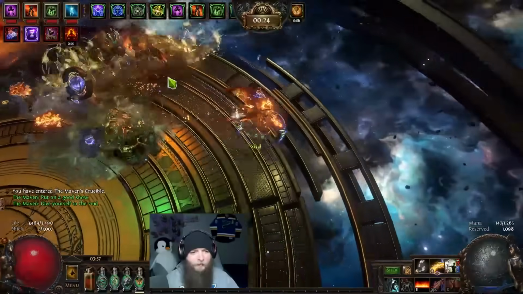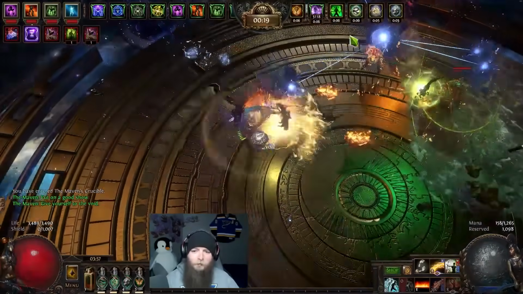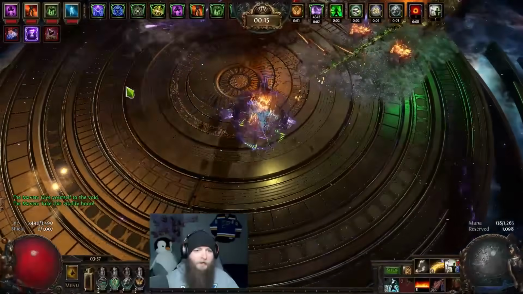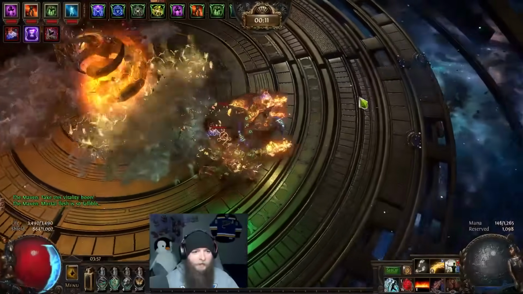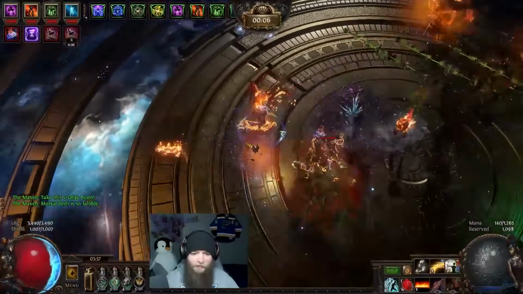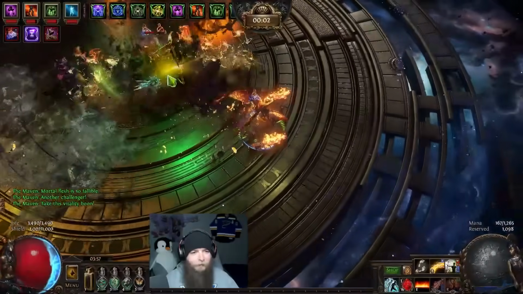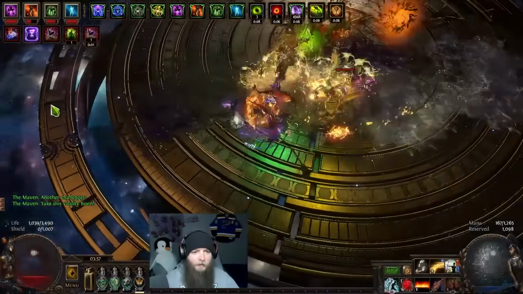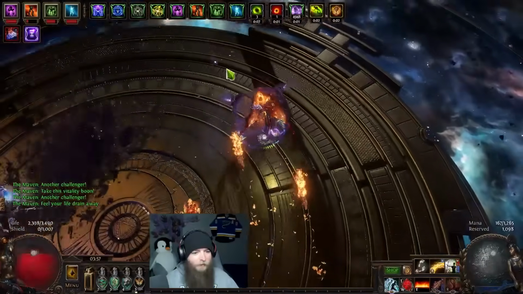Enslaver gets a big ignite to get things going. I guess I evaded that. I got a 7 off. Okay, that finished off the Enslaver. Ow. Constrictor should be dead. Yep. I got him with a 7 stack.